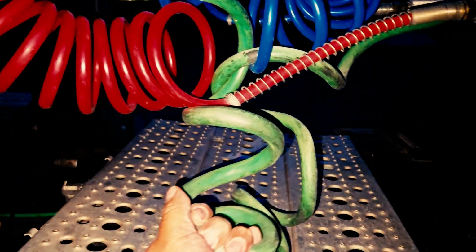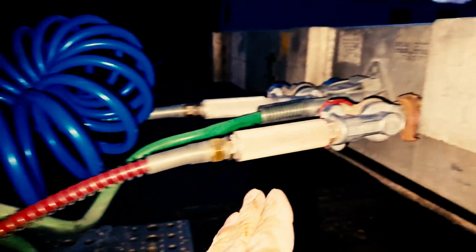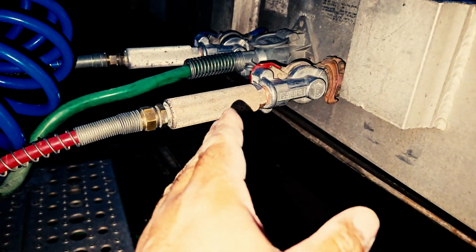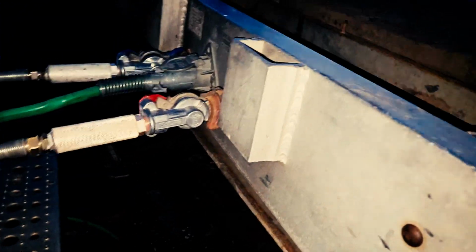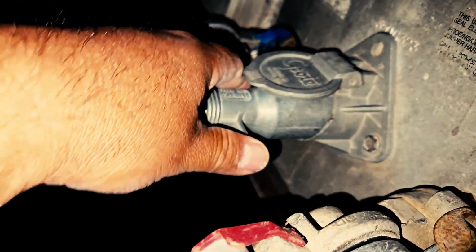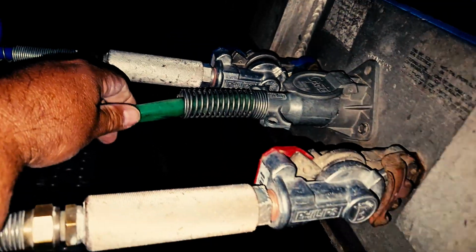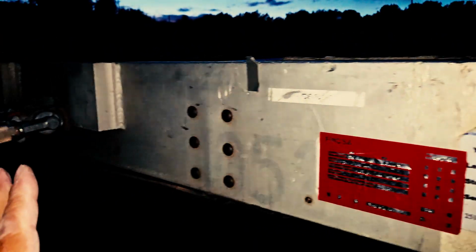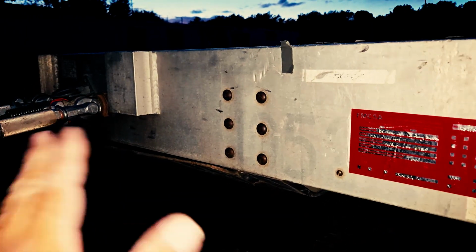I'll inspect my electrical line, my pigtail at both ends to ensure they're properly mounted and secured. The end connector is properly mounted and secured, and the cap is properly latched and locked, holding it in place, which will ensure that it will not come loose. I'll also inspect the housing to make sure that there's no cuts, tears, or frays. I'll inspect my header board, my trailer's header board, ensure it's properly mounted and secured, not cracked, damaged, loose, no signs of any damage.